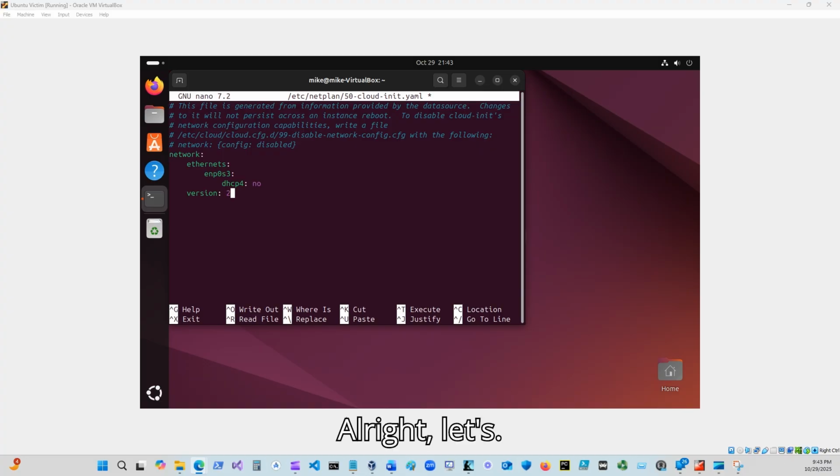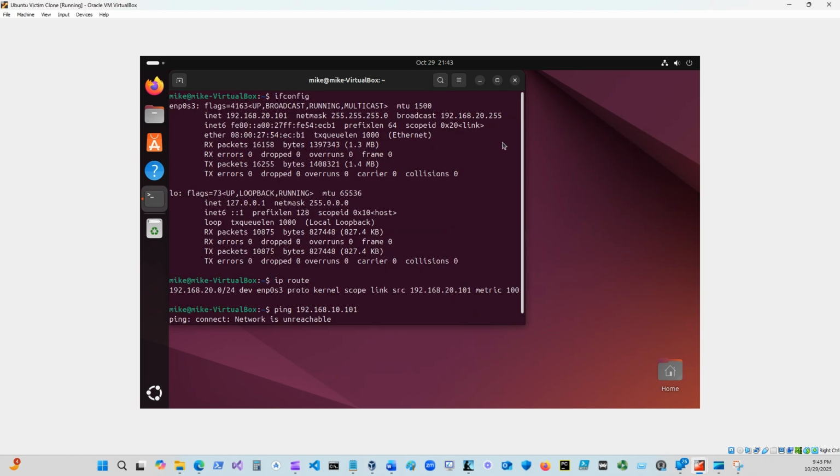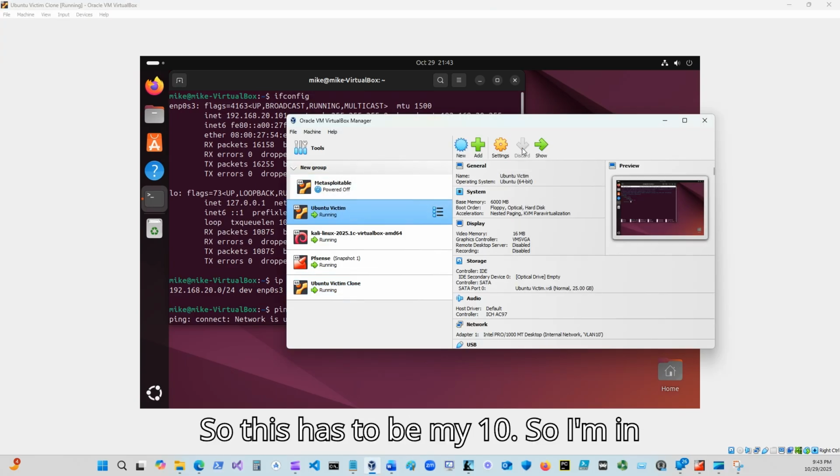All right, is this my Ubuntu 10? Let's look. Yeah, so this is my 20, so this has to be my 10.